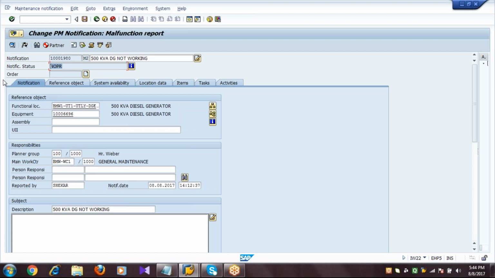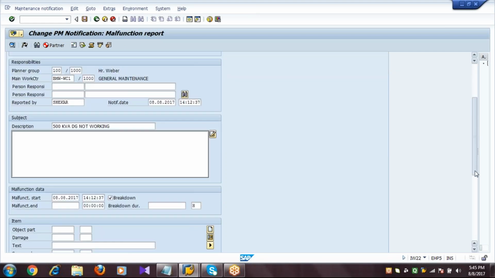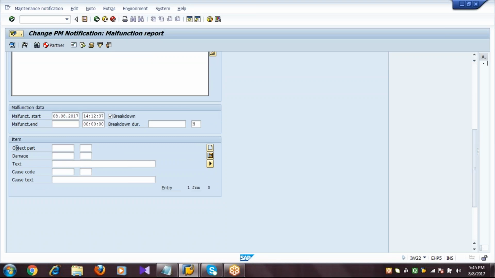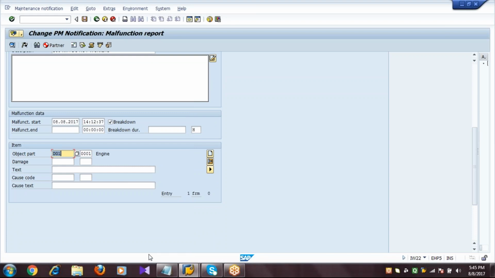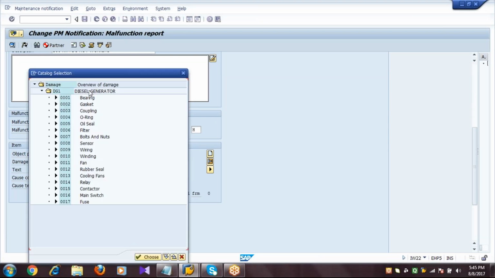Now in the notification tab, under the subject item, here object part. Now you select engine, then damage. See here, you are getting the catalogs now. Bearing.